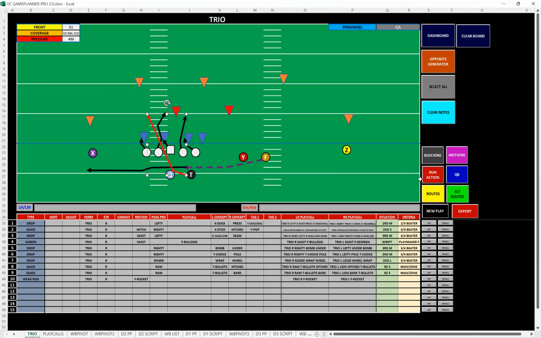It's more realistic there. If we want to tag some routes here, so maybe we want to just run a simple dart here with Z blocking here, and then probably just block this up over here.